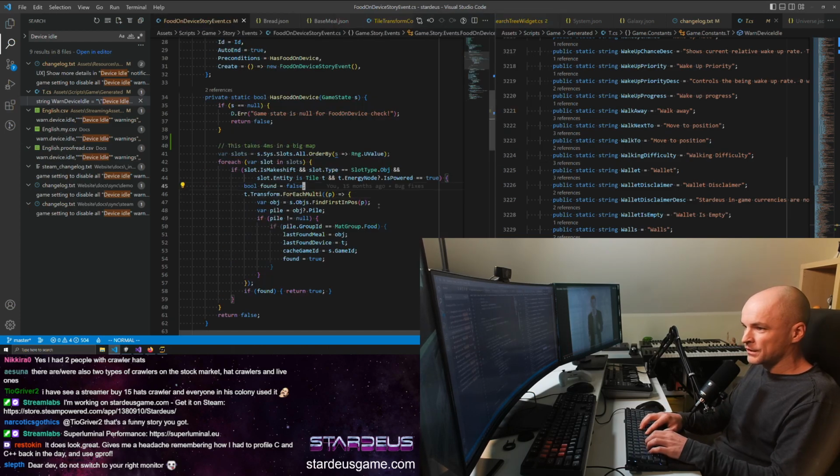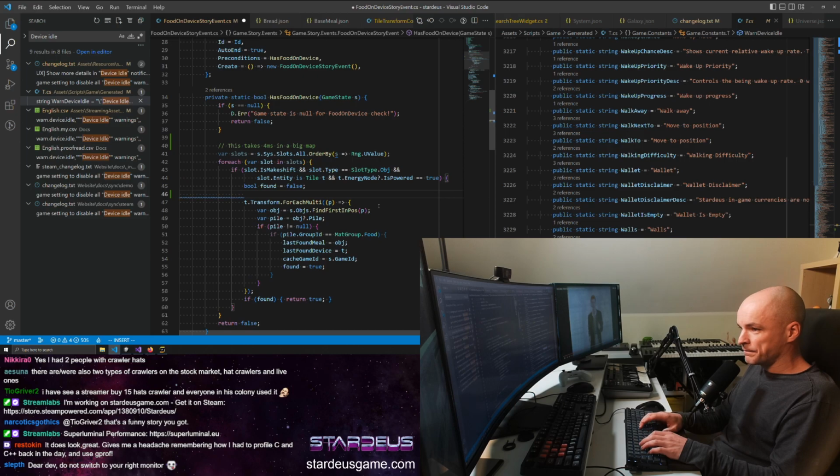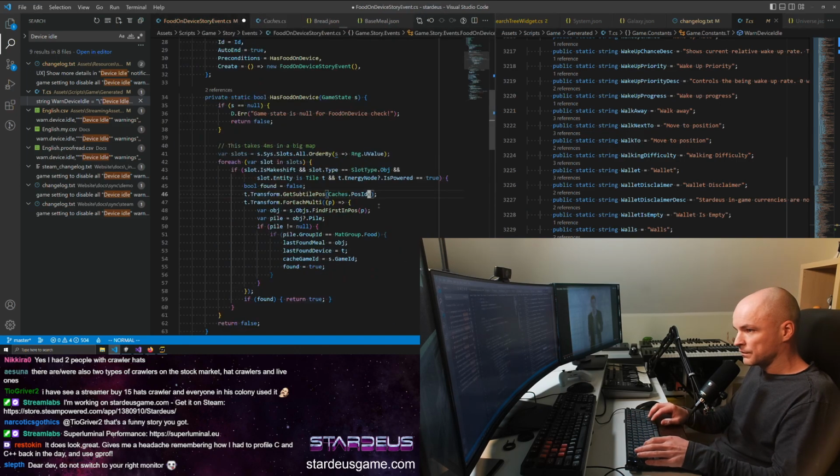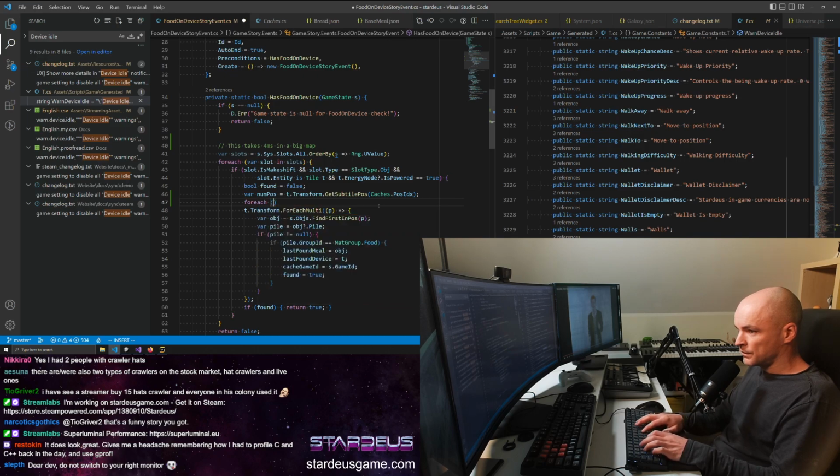So now we are going to do this. T transform get subtile positions. We will pass the cache's pos idx, which will be an array of ints. And we will get var num pos equals that. And then we're going to do for each.